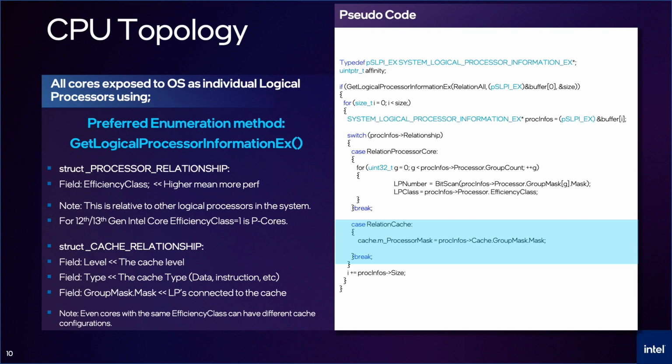The other field that's probably interesting is the cache relationship. Although today, each core type will have exactly the same type of cache, with the cache hierarchies being slightly different between the P and the E cores, in future hardware, it's possible there may be a greater variety of cache hierarchies, allowing some cores to have higher performance than others. But between these two fields, you should be able to work out everything that's relevant to the actual hardware in question when you're designing how best to schedule your application.